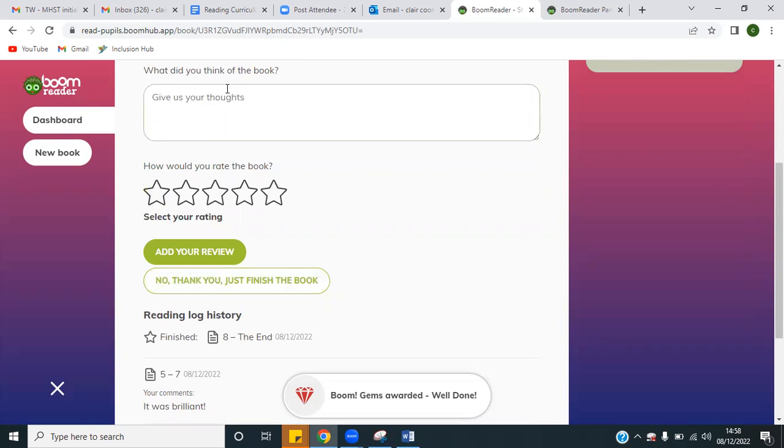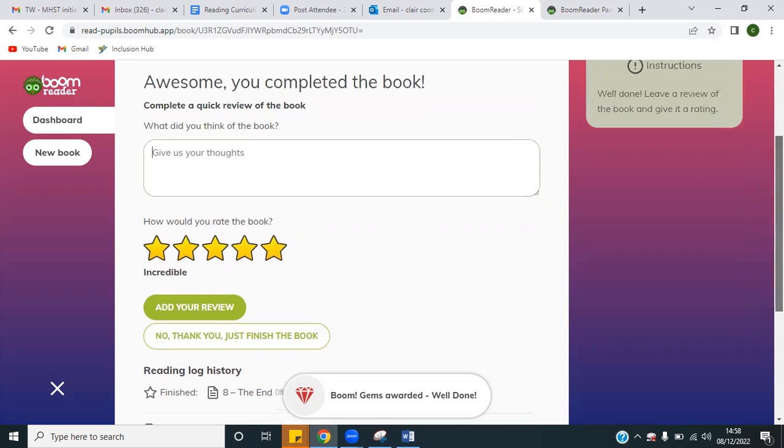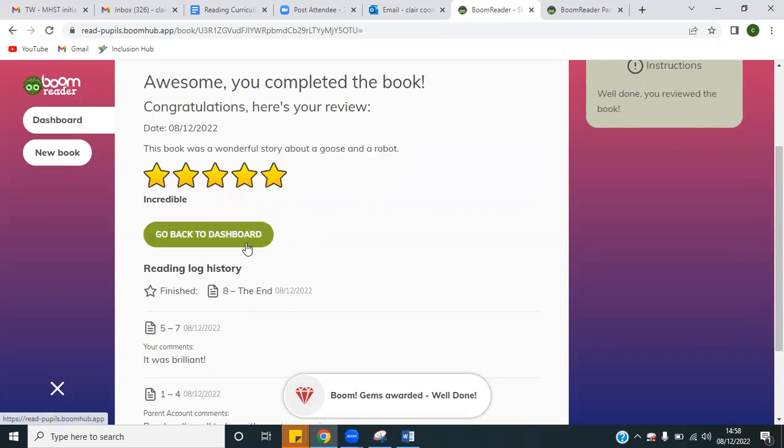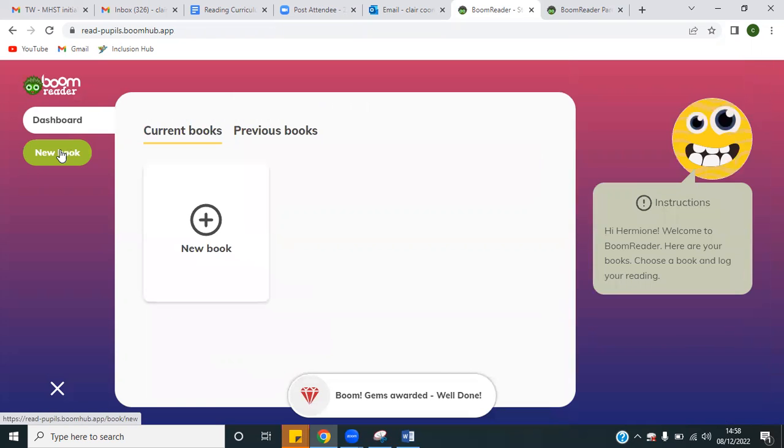Then it gives us the option to give it some stars and write what we thought of it. So this book was a wonderful story about a goose and a robot. And then we can add our review and go back to our dashboard.